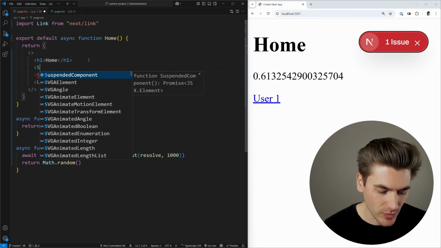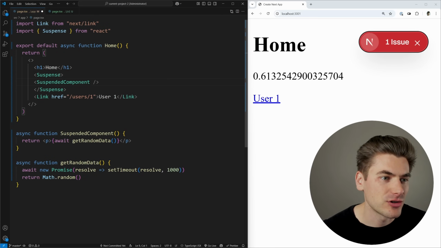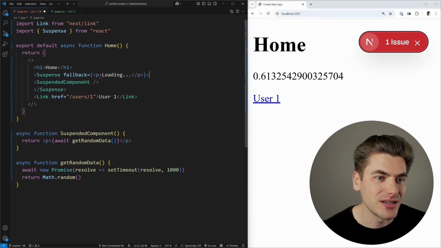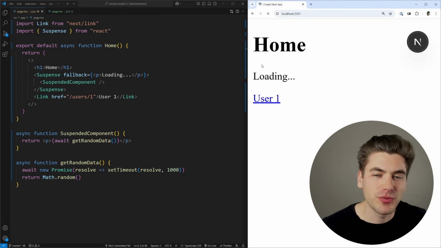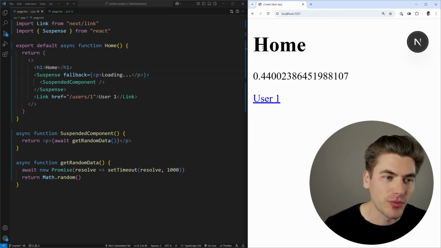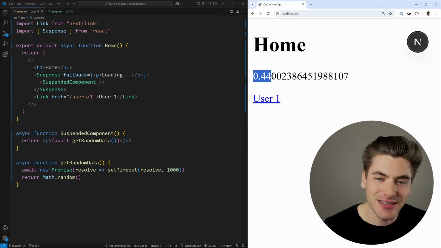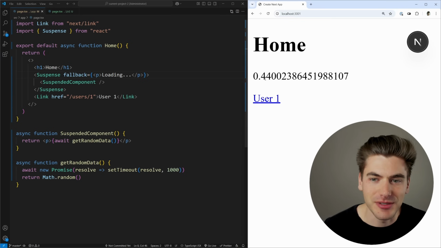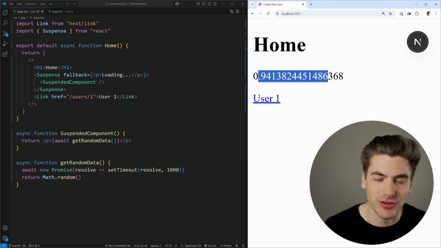And what I need to do is just wrap this in a suspense boundary, like I said. So we're going to come in here and wrap that in a suspense boundary. And just to make it easy to see what's going on, let's give that a fallback state, which is a p tag that says loading. Now, if I give this a save and I refresh our page, you'll notice we immediately get all the stuff around this. So our home and our link immediately gets sent down to the user. But the content inside of here that's suspended is going to wait for a specific period of time until that data comes in, and then it's going to show it to us. So you can see when I refresh, I get that loading text, and a second later, it gives me the real text that I want.